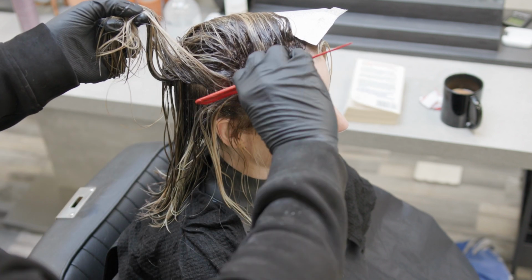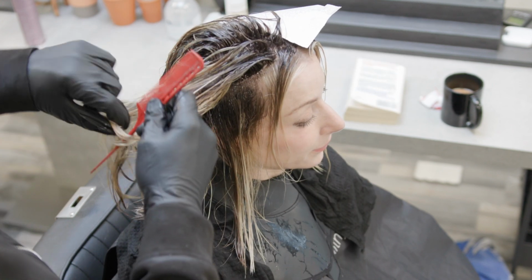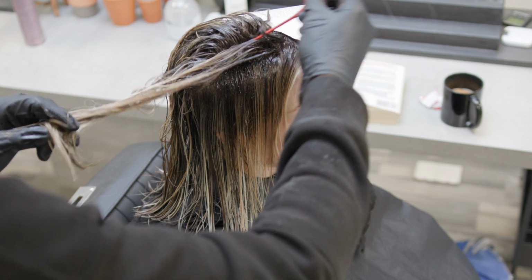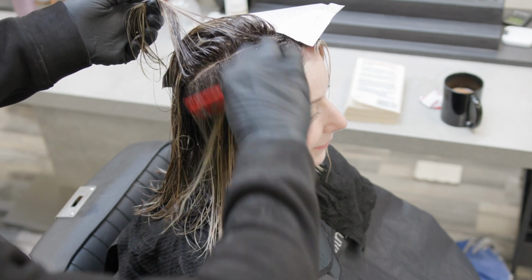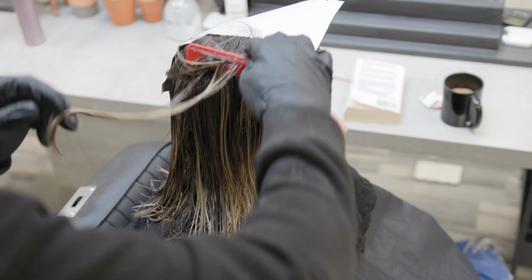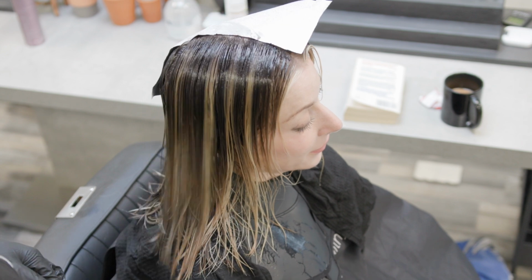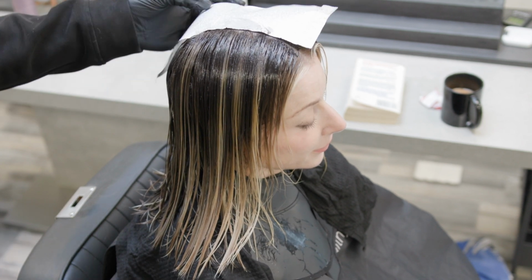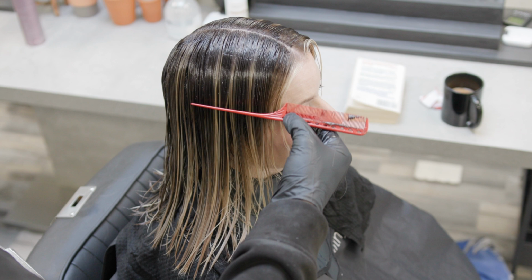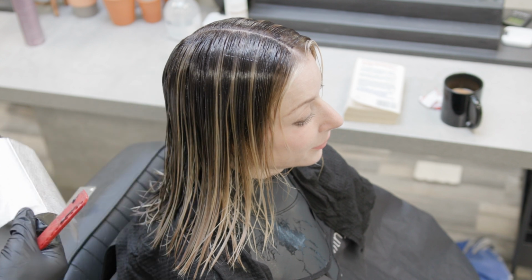Once we've got our product distributed, we come in with our comb, angle it towards us and pull the product down towards the ends. Just like so. And that, ladies and gentlemen, will blend away beautifully. We can see we've got a high gloss finish at the roots, a satin finish here, and matte in the middle ends. That means this colour will transition from the roots to the ends really beautifully and softly.